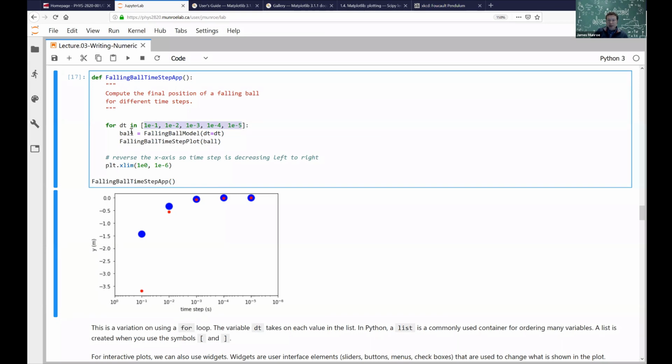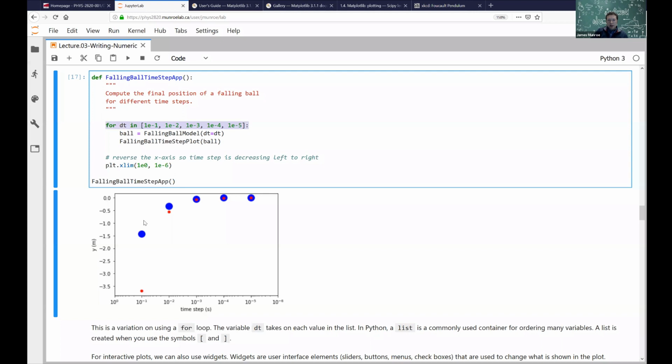It can be numbers, it can be strings, it can be other lists, it can be dictionaries, and you can mix and match items inside of a list. What this construct is doing is saying, let D take the value of the first value, the second value, the third value, and so on as you go through. Lists are everywhere in Python.